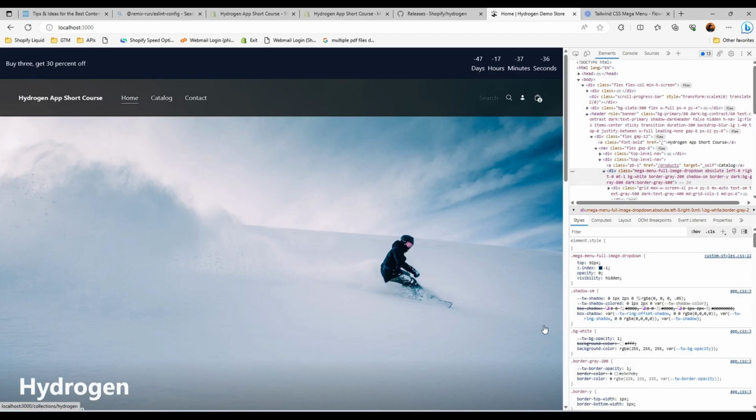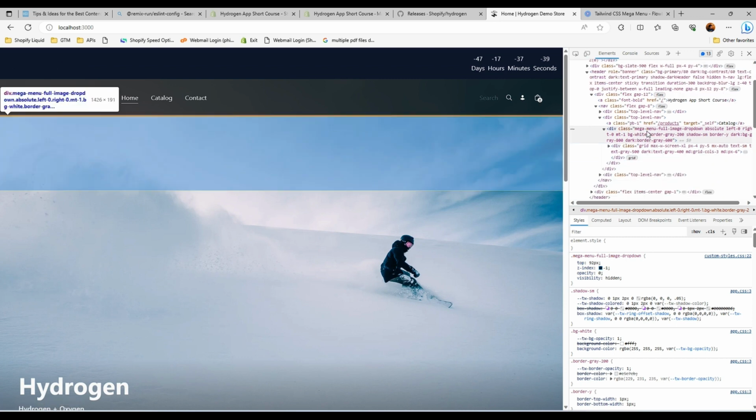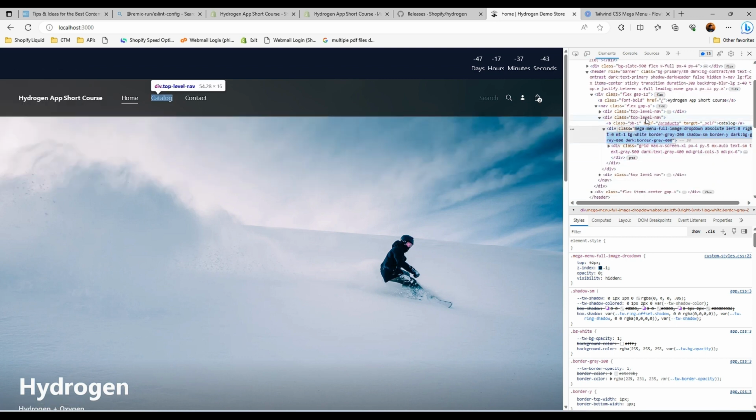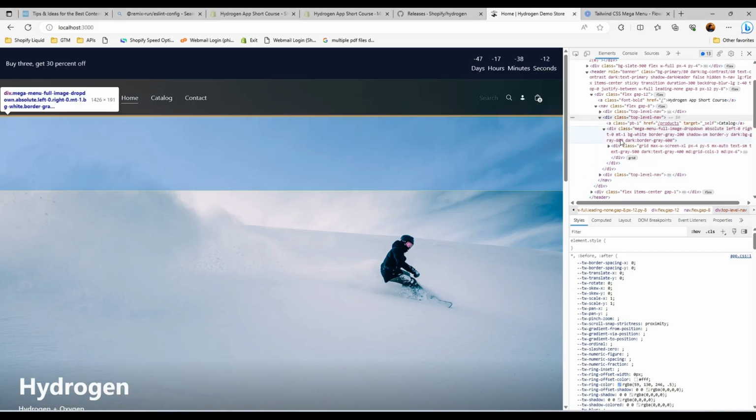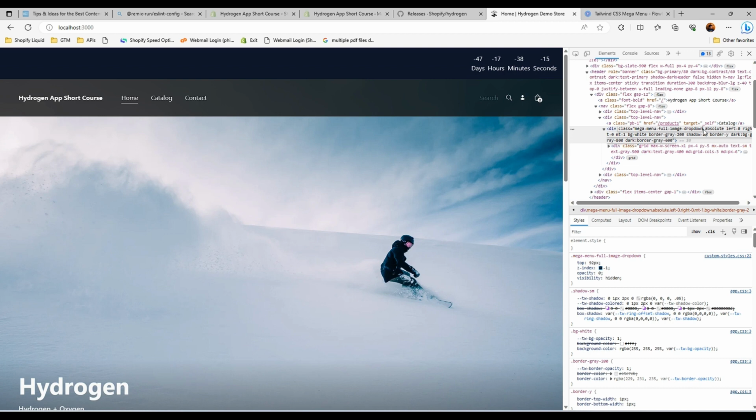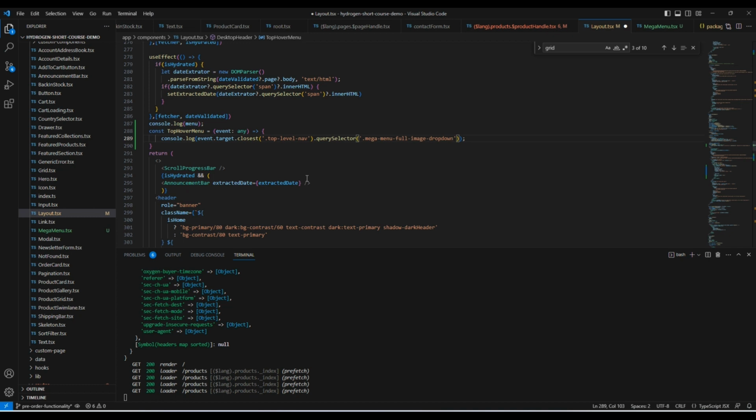Now if this parent has a child called mega menu, oh no, sorry, this should be top level. This one should be a top level. This is the parent container. So every time the event will trigger to these functions and goes to there. It will automatically look at the top level node, and what is the child inside of that. So here I want to search this child specifically for this drop, and then let's go back here, then something like that.